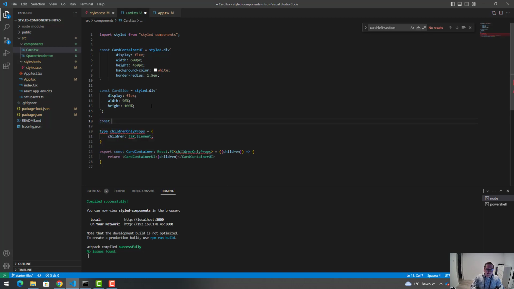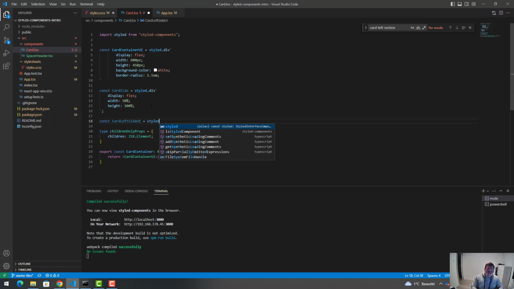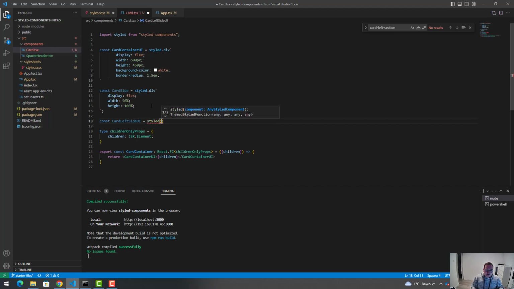So now that we have the base styles, we want to extend it for the left side. So we can use card left side UI, and we inherit from styled card side. So as you can notice, we can say styled.